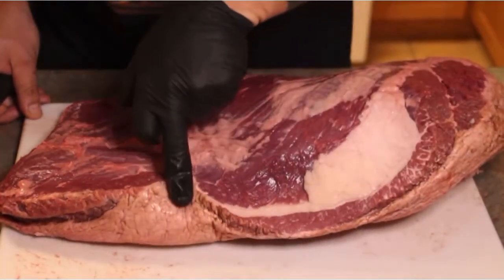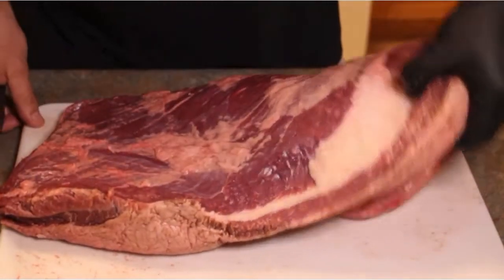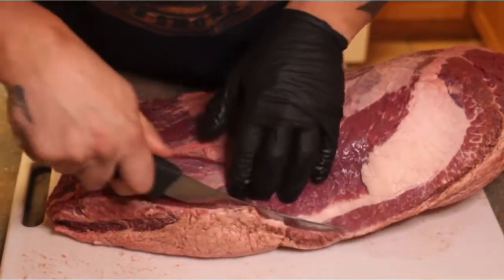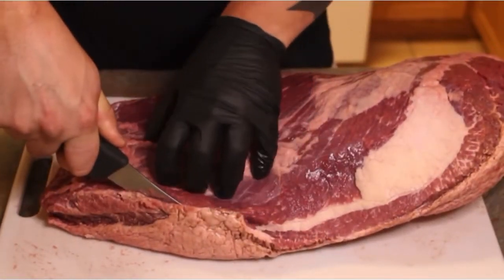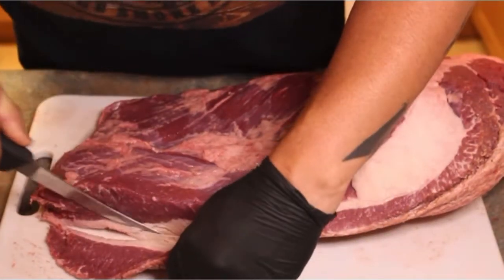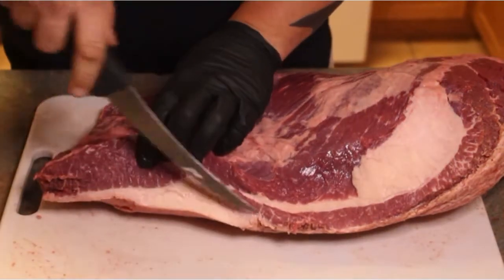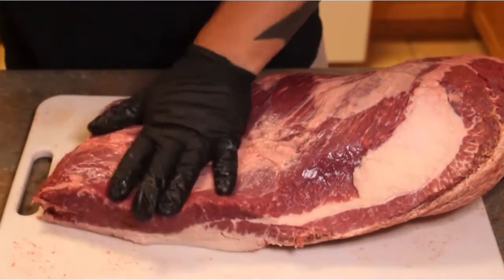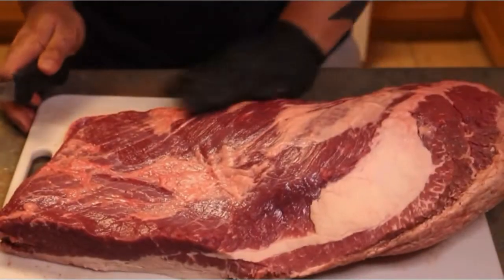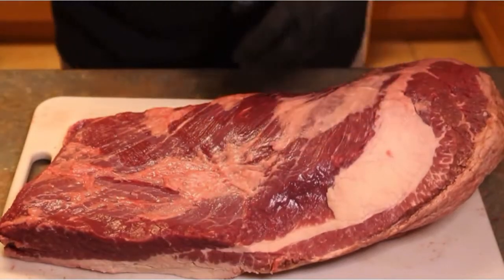Now you see we got some oxidized meat here. That is in the plant when the blade runs through. It's not bad, but we're going to take it off anyway. So we're going to take our knife, and we're just going to take that right off. Start with a clean edge, and that will allow you to see the thickness of the fat cap when we're trimming down. So we expose that a bit here. Other than that, right now we're going to start working on just this surface fat here.